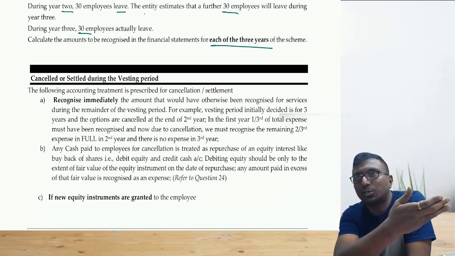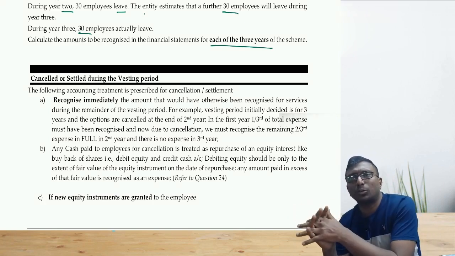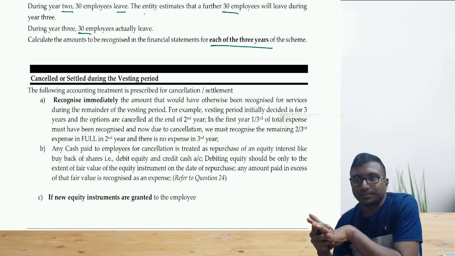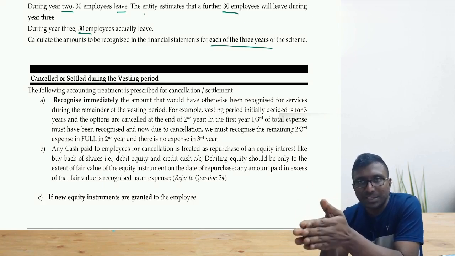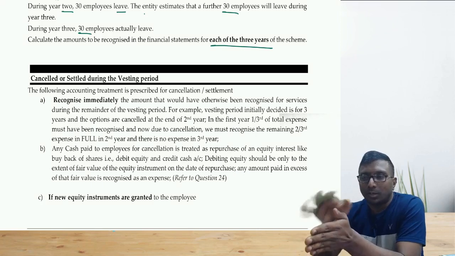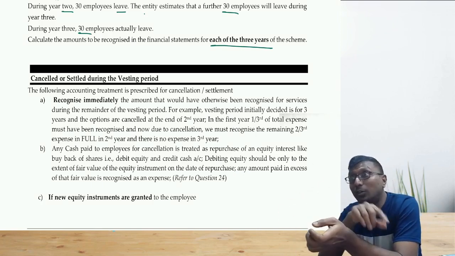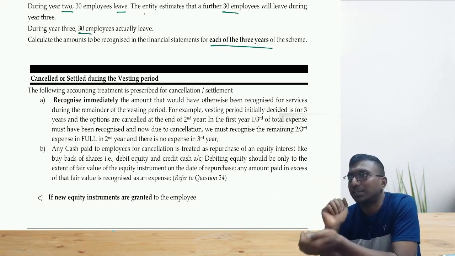The share is available in the market for 600 rupees, so go and purchase. Are you following me? You are compensating with cash. Compensation 100%, no problem. But how should the accounting be done here? First and foremost, if you are cancelling in the second year, assume full expenditure. First you should charge it off, the full expenditure. Suppose we thought the initial agreement is equal to 3 years.